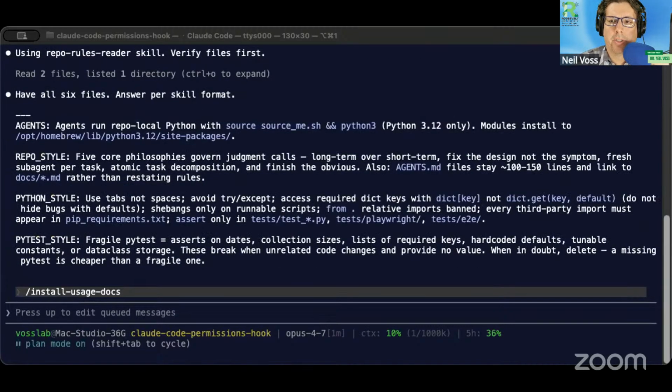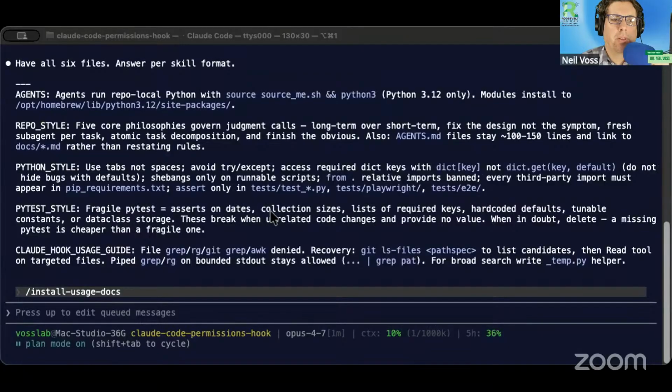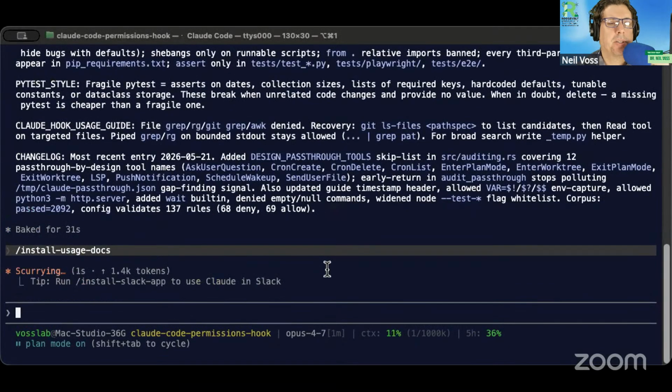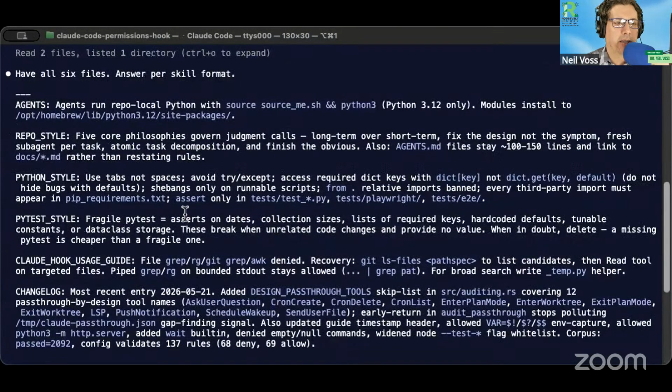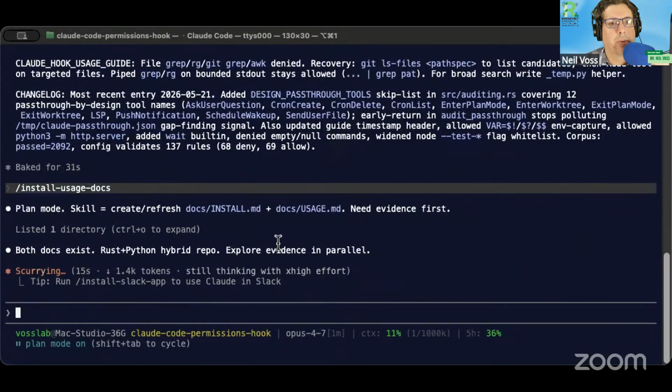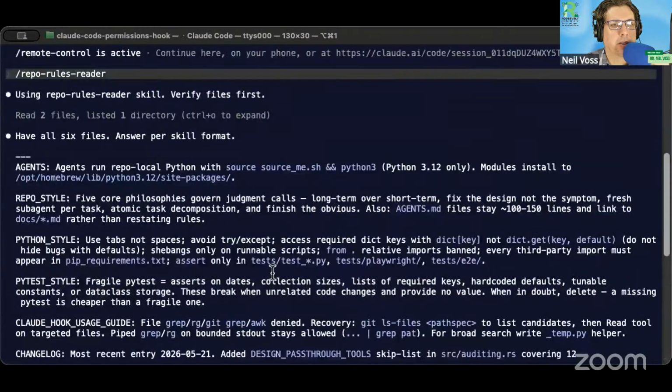Wouldn't my version use more tokens? I don't think so. Yeah, I guess it would use a little bit more tokens by rejecting the command and then having to launch another command. But the commands themselves are probably small in tokens. It's reading all the files, right? Telling it to read the change log and the Python style. Those are all tokens I've got to send up to the server. So every now and then it'll tell you tokens, but not always.